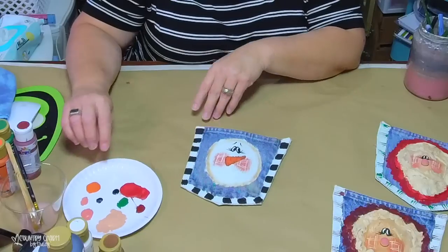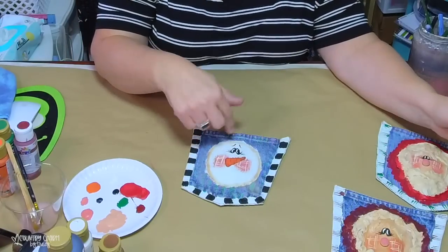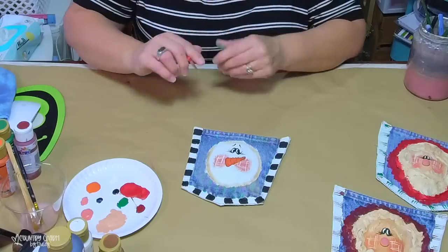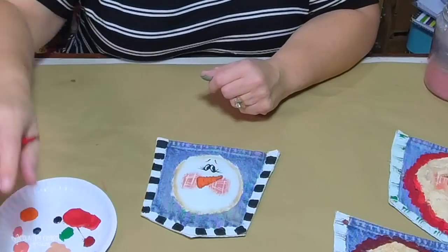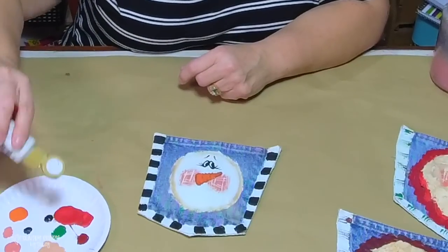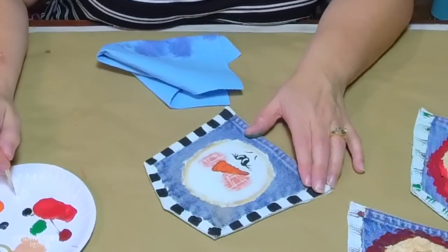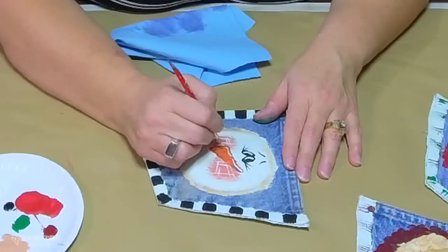Okay, so for my snowman, I did the same thing as with the gingerbread. I use plaster color chalk paint, and I gave that two coats. That is what I use for my snowman, because I don't want a white snowman. He needs to have just a little bit of a color. And I like that plaster color chalk paint. Okay, so now that this is dry, that's why the beauty is in the details for me.